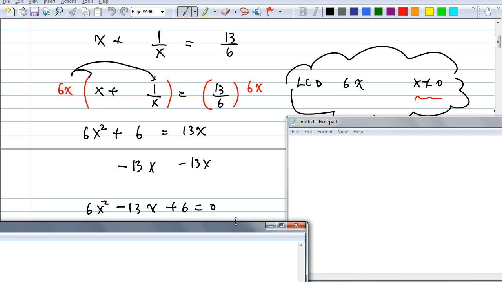So we could factor the left side. Okay, so how do we factor 6x squared minus 13x plus 6? Some of you got this right. How about, yes, Kira? How does it factor to? Remember, we got to do that vertical way, right? You know that 6x squared. Which one are you going to try first?